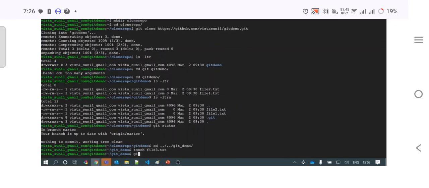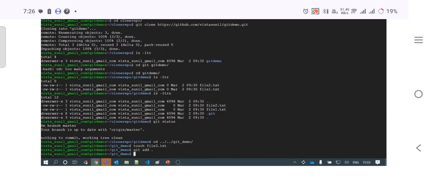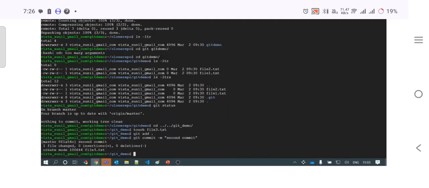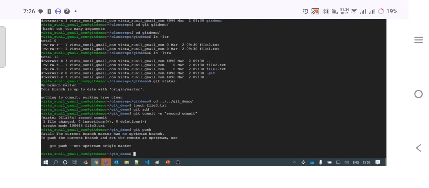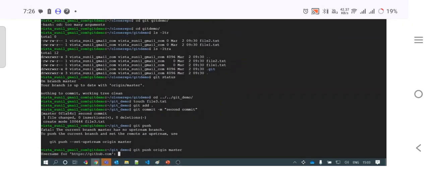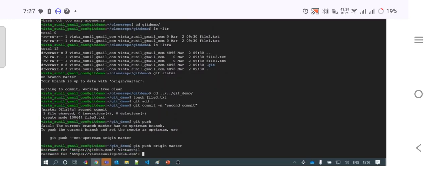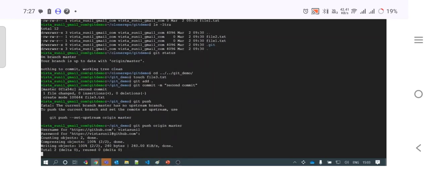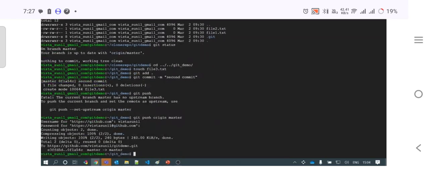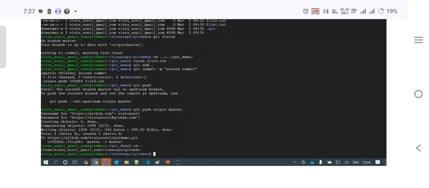Okay, I need to again do git add dot, git commit, second commit, and do push. Sorry. Correct. So the first developer has made the changes.